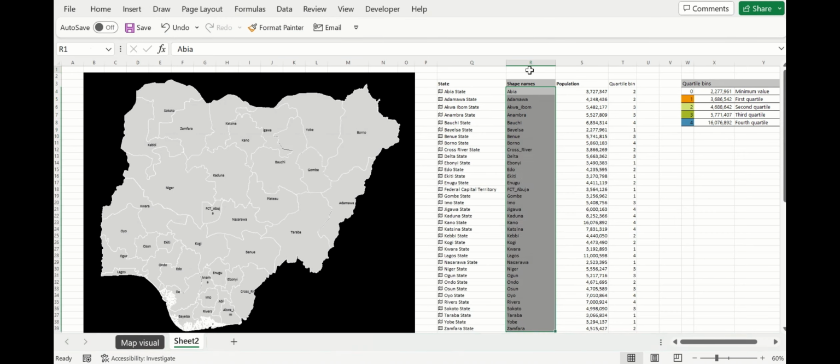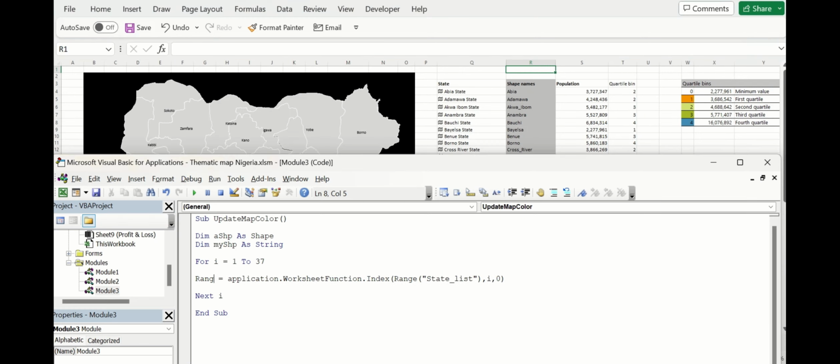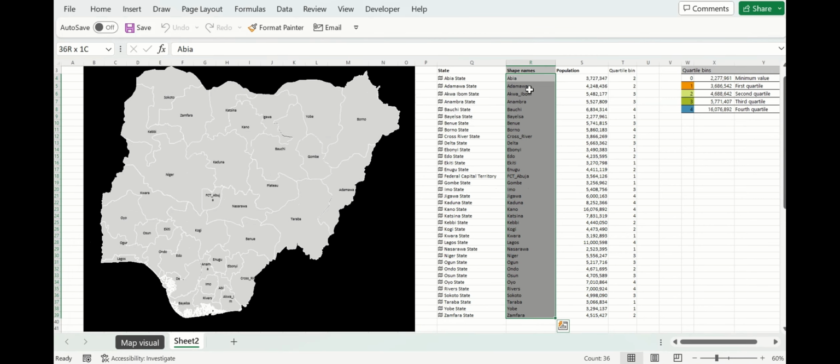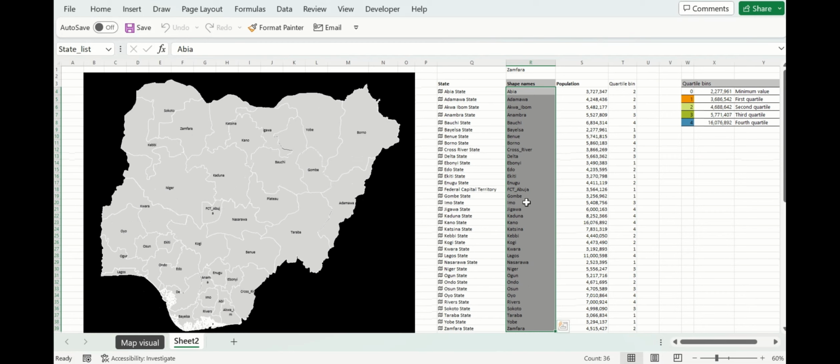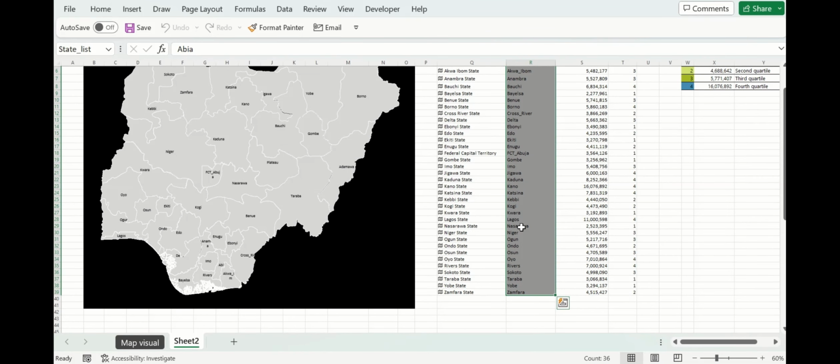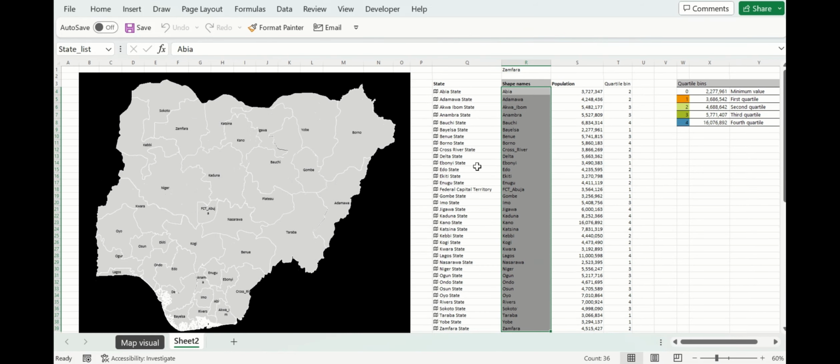declare, and I'm breaking down this code into steps so that I can follow along with what is happening at each stage. And once I write a line, I will go to the worksheet to test out the line so that you can see exactly what that line is supposed to be doing. The first thing is I'm going to pull the first name on that helper column list into a visible cell that we can all see, range R1, and I'm going to ask the code to loop through the names in that list. I'm just going to run that code so that you can see how the code works.